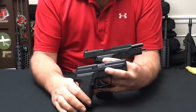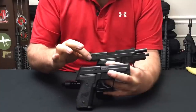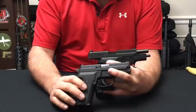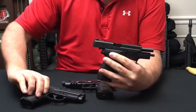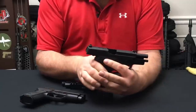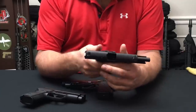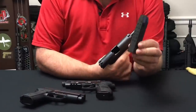But if you also look at the actual pattern, the way that it was cut, this has the same cut that you would have had on a P226 or P228, whereas the P229 had different serrations on the slide itself. These also come with the tritium night sights.